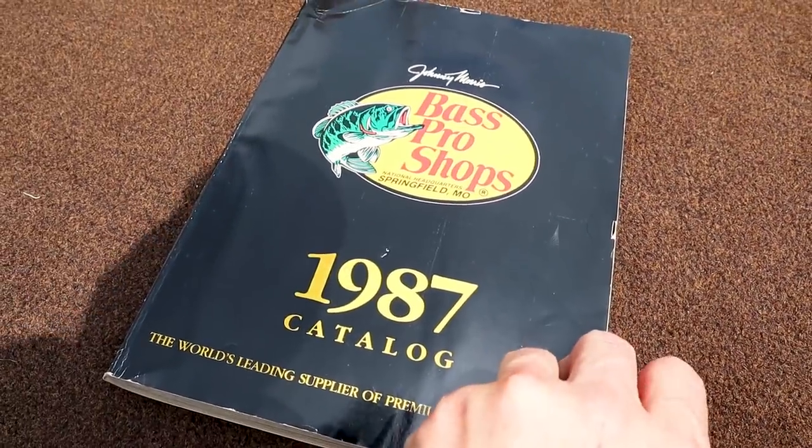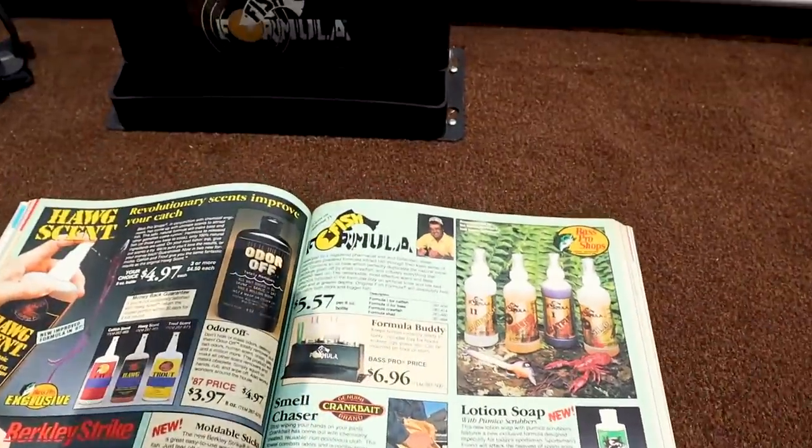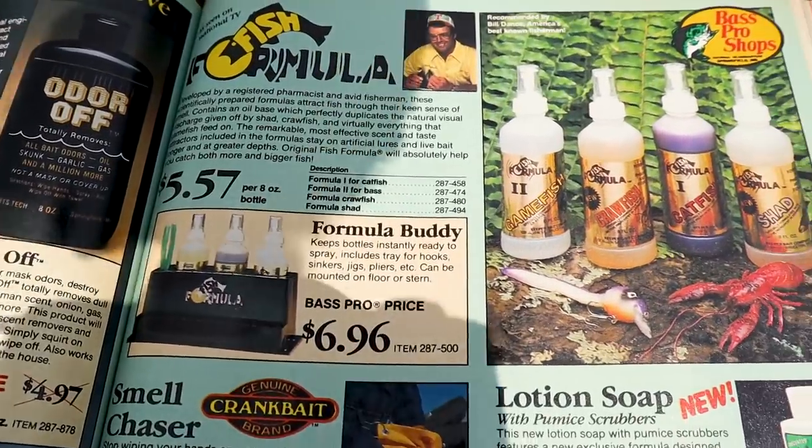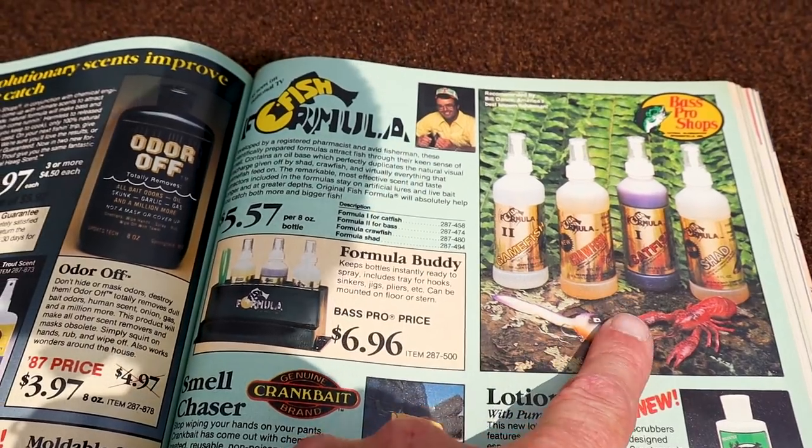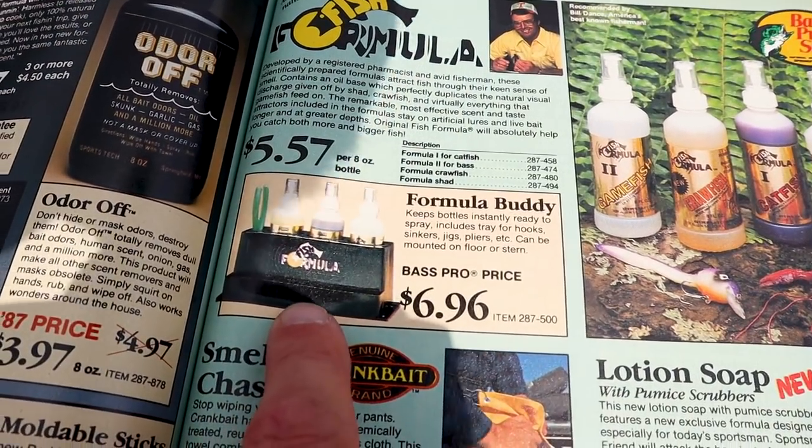And I'm going to show you, we've got a pretty sweet setup up front, because I guess we still use this. I don't know why. This is my 1987 Bass Pro Shops catalog. And, of course, we can see the man himself, Mr. Bill Dance, endorsing his Fish Formula. All the different flavors. And look at this, the Formula Buddy.